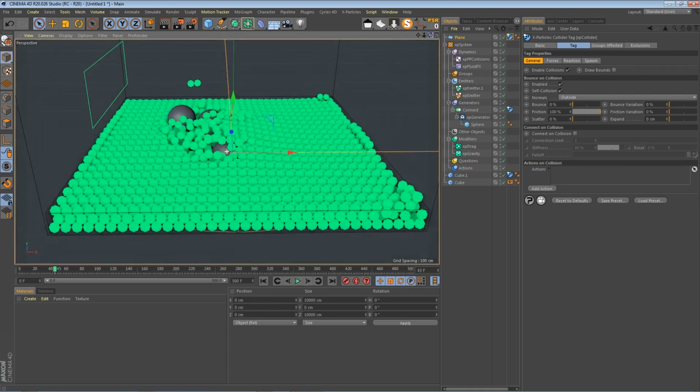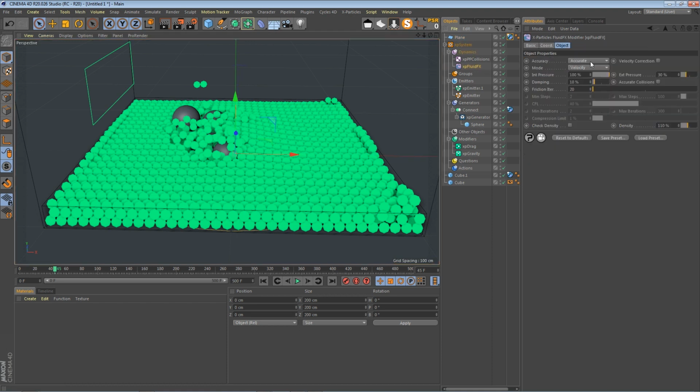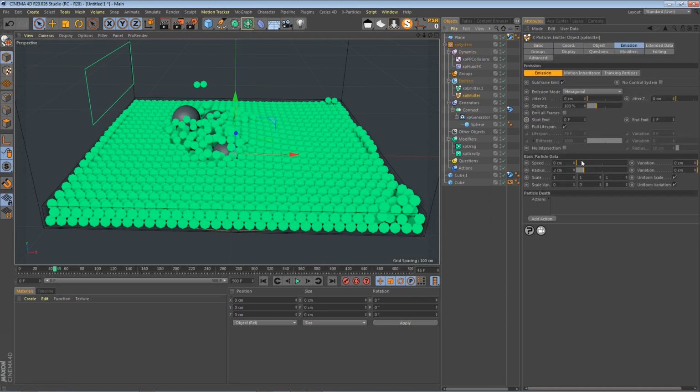Now of course what you will need to do for your final render is a couple of things. Now on our fluid effects, we are in accurate, which is good enough, but we obviously don't have enough definition. So what we would do is go to our emitter and reduce the radius here.